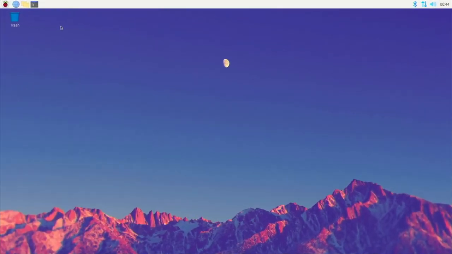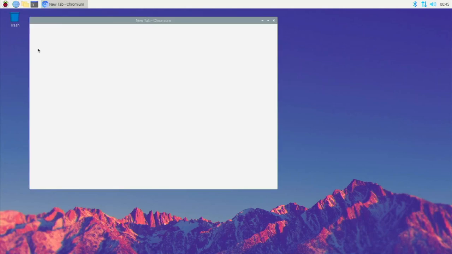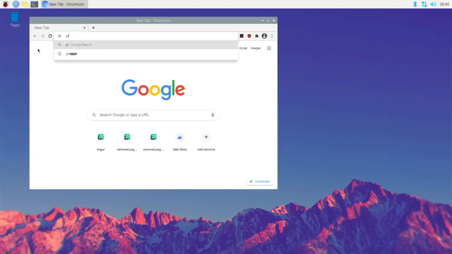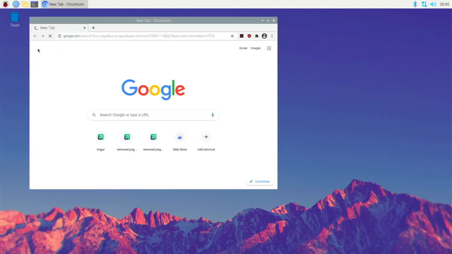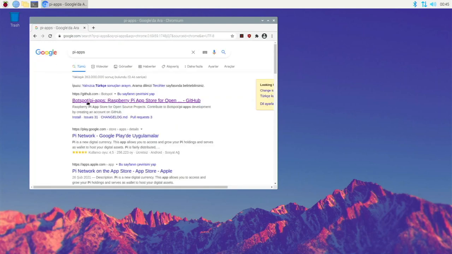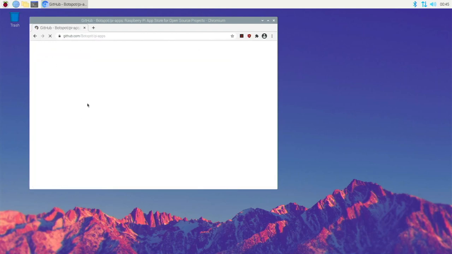Now for the next part of this video, if you're not into emulation as much and you want to play modern games, well, the two apps that really help the most with that are PiApps and PiKiss. I cover these apps a lot in my videos, but there's just so much that you can do with them. They're so awesome and I love them. So we're actually going to be installing both of those because they have a huge amount of games and software that we need to play games on our Raspberry Pi.